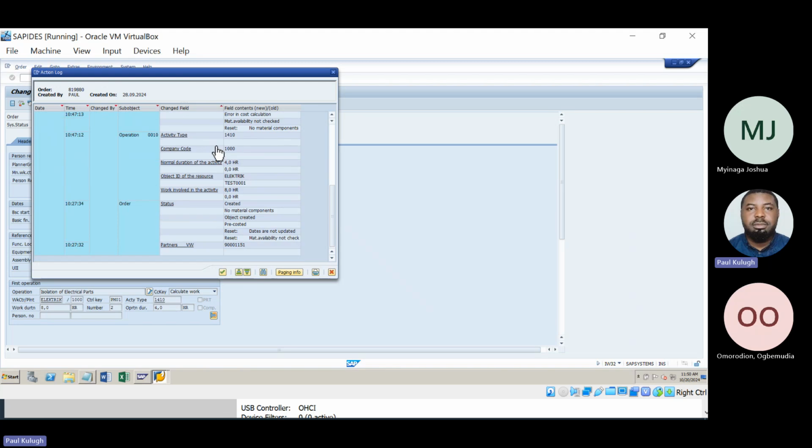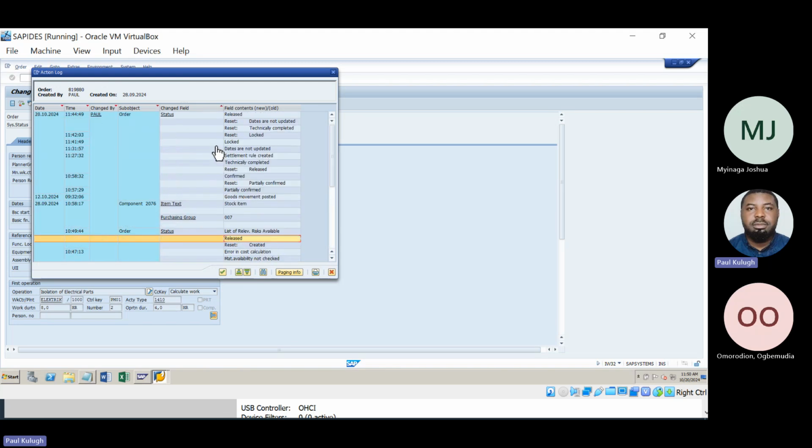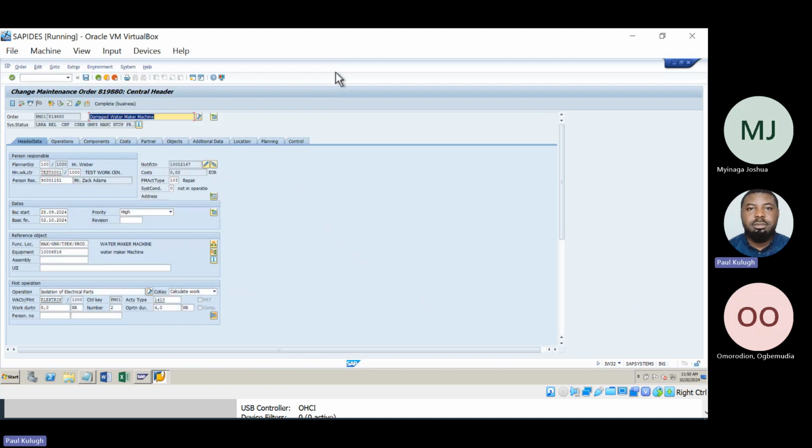So this is the action log. Whatever intervention somebody carries out on the work order will be recorded in the action log. So there won't be any denial of action taken on a work order. Whatever action, your username will be captured there, and the time and date will be recorded.